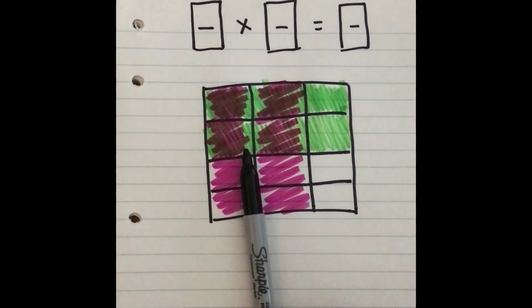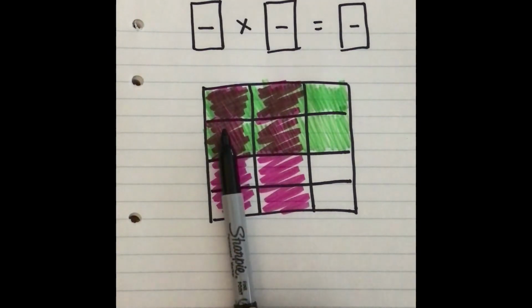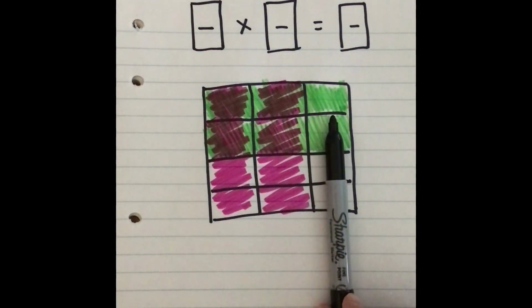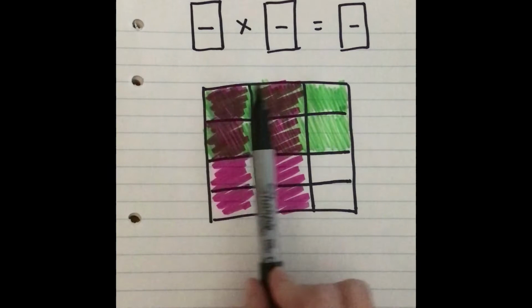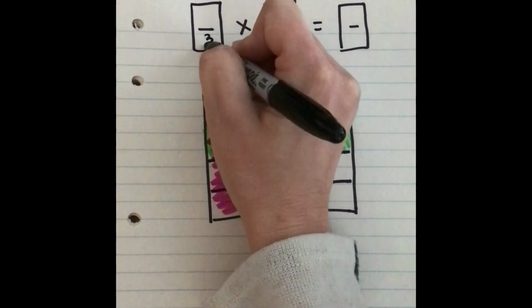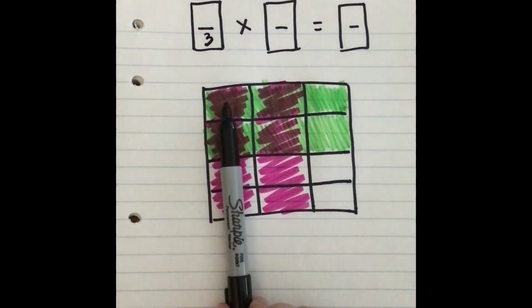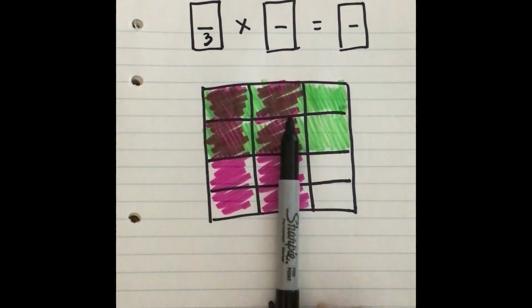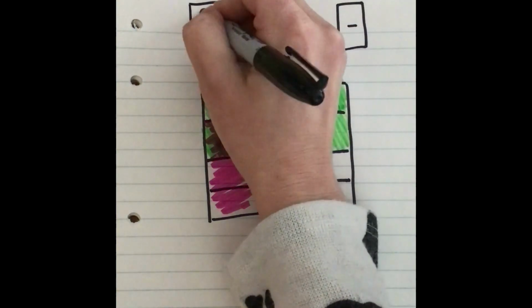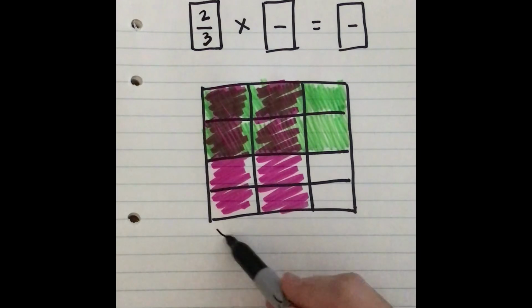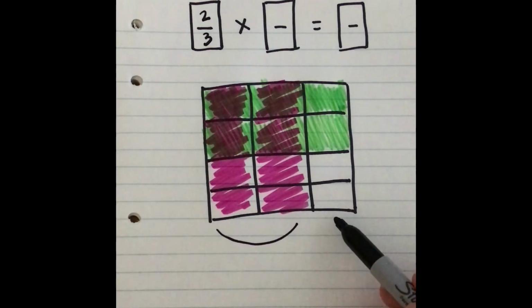I'm also going to suggest, let's go ahead and find out the denominator. The denominator is how many times it is separated. So let's look here. 1, 2, 3. So our denominator is 3. How many of those 3 are colored in? I see 1, 2. Our third one is not colored in, so our numerator is 2. So 2 out of our 3 are colored in.